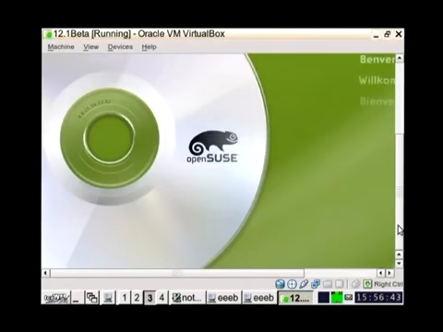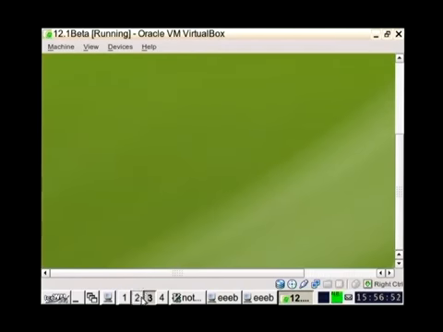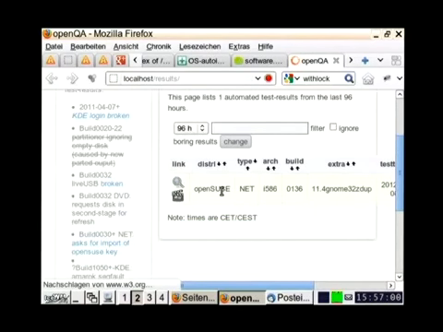And the nice thing is, because we capture all the screenshots in the background and write them to hard disk, we can also display them in a web interface remotely. So we can go here to our localhost web interface, which lists the existing old results.